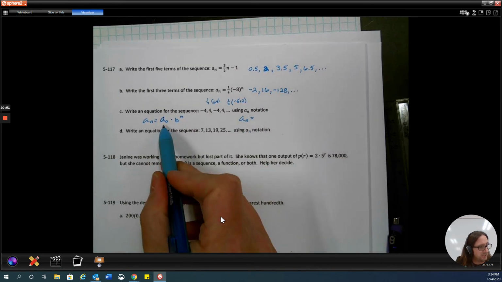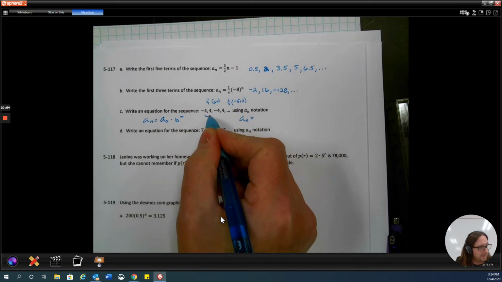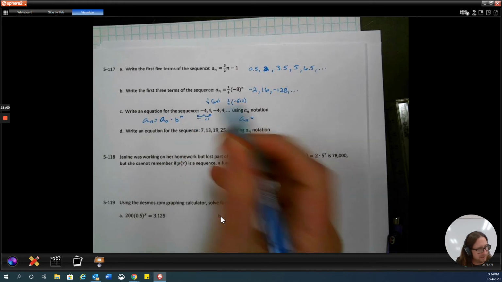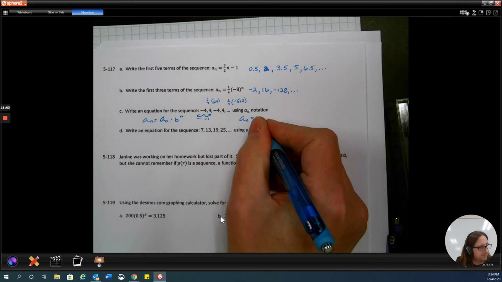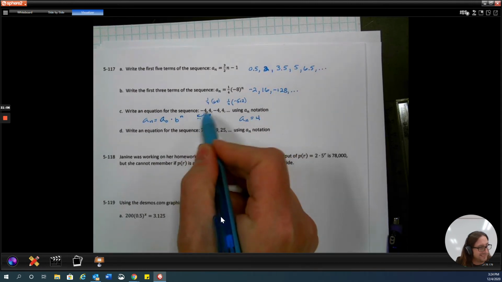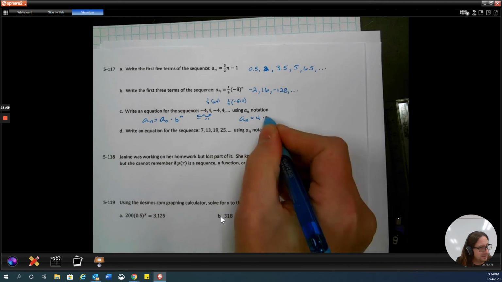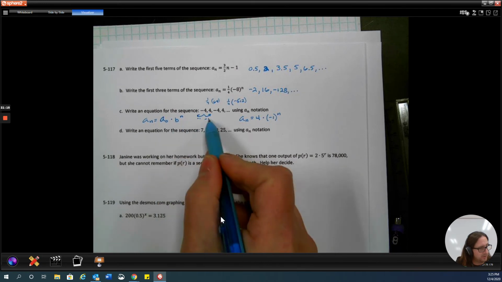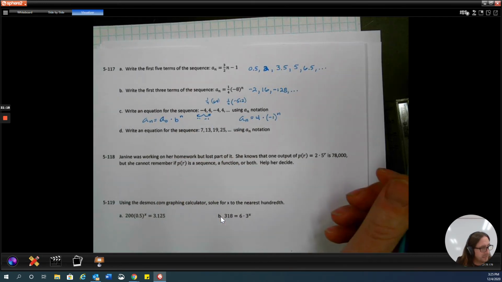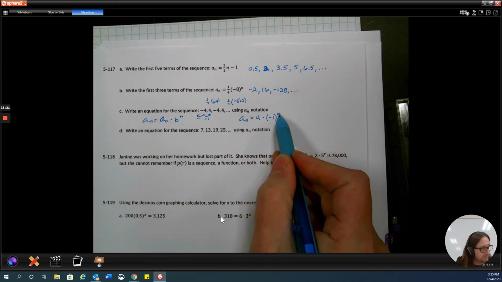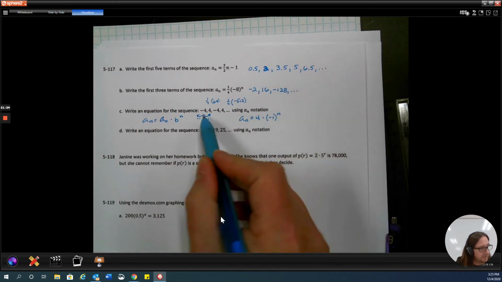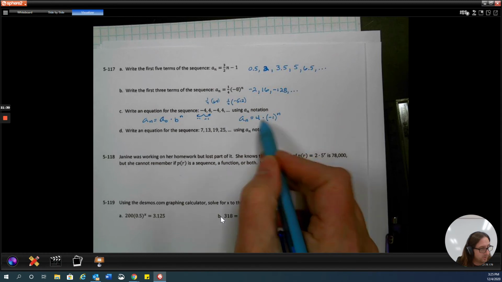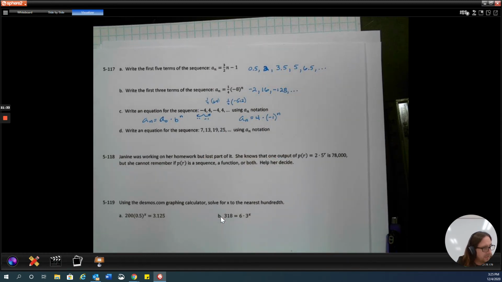All right, so the starting term, since we're multiplying by -1 this way, I've got to multiply by or divide by -1 going this way, which is the same thing. So our starting value will be 4. Remember, the starting value is the value that doesn't actually show up here, times -1 to the nth power, because our common ratio is -1, because we're multiplying by -1 each time. And then we can plug in numbers to see if it works. First power would be -1 times 4, -4, that is our first term. Second power, -1 times -1 is +1. So 1 times 4 is 4. See, it's working. All right, next one.